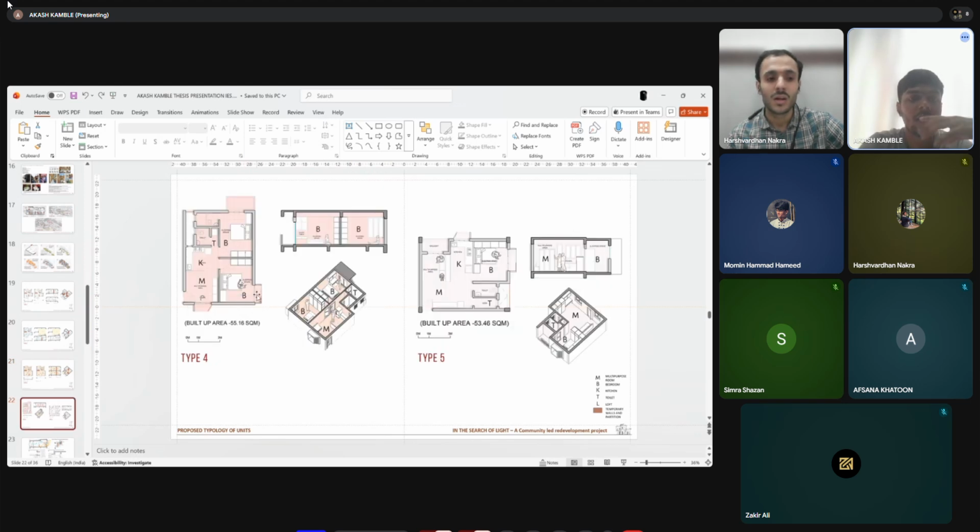And then type 4 is a larger unit. So it is for sale purpose, to create some revenue generation for the redevelopment.